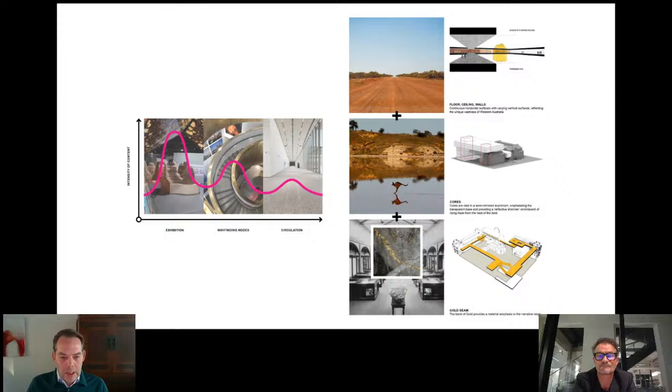Then the pure circulation that are sometimes activated on the walls, but that really try to create this route, especially around the city room that you see on the bottom right, where the datum of all the buildings is connected. This circulation space has been designed in such a way that all the acoustics and this technique is solved in the ceilings and everywhere in the same rigid way. Also, the floor has been, with terrazzo tiles, completely the same, so that the things that are different are the walls and the facades between the new and the old.